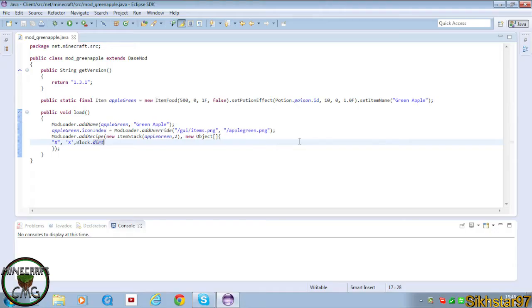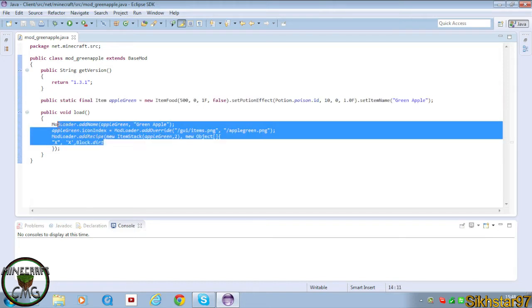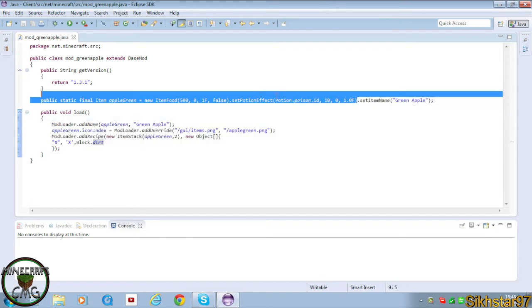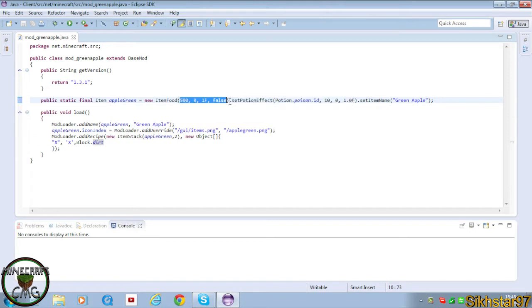Hello, I'm 697. Today I'm going to be showing you how to create a food that, when you eat it, poisons your health, so it makes your health go down for a certain amount of time. So we'll be creating the food, adding the necessary stuff, and then adding this thing near the end, which gives this food its poison effect, and why it goes where it goes, and not just at the end.